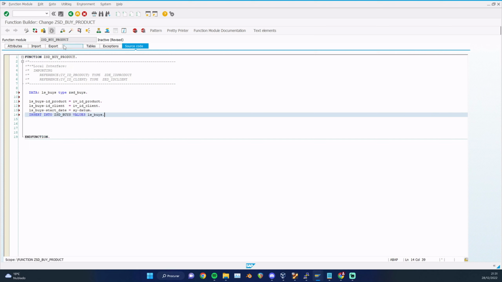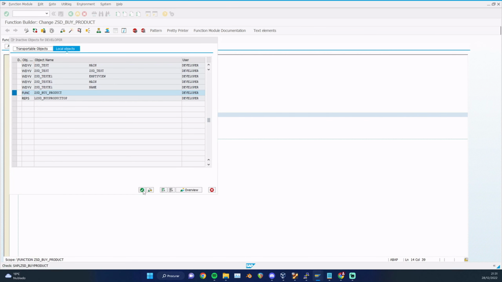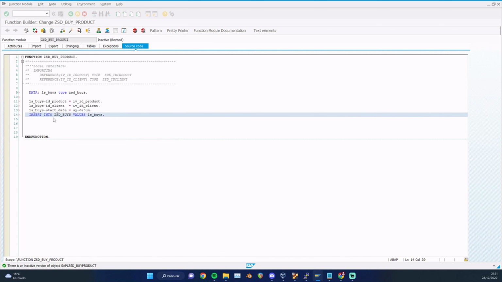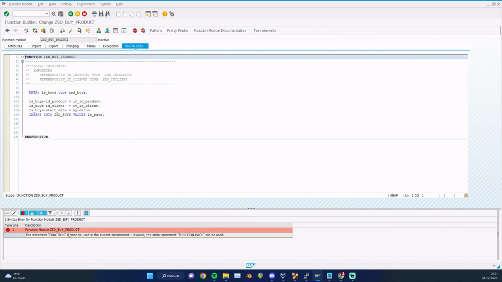Okay, so I'm going to activate, and it cannot be used. Oh, ZSD byproduct. Why? Because we already have that, right?